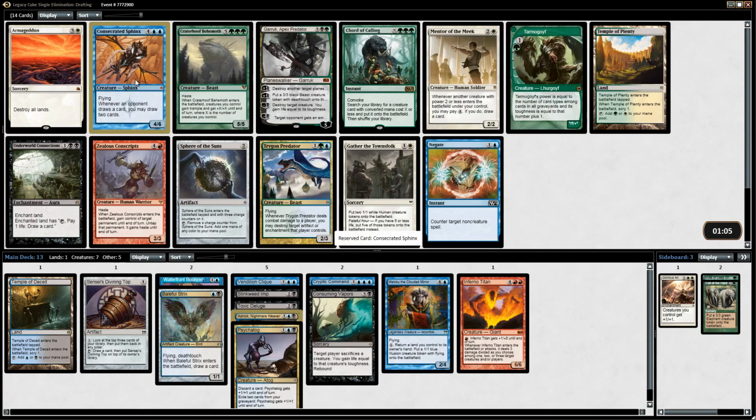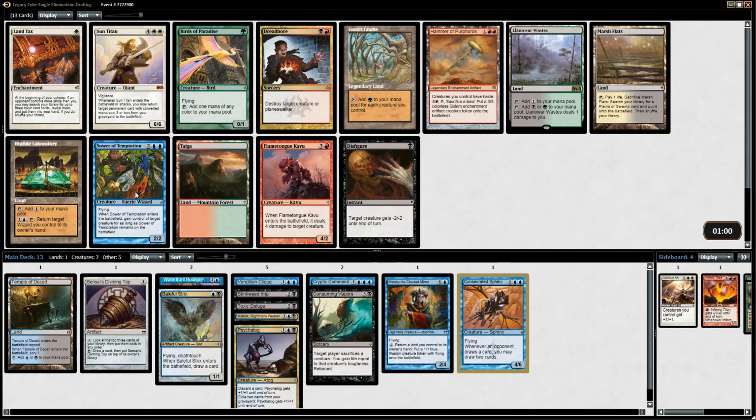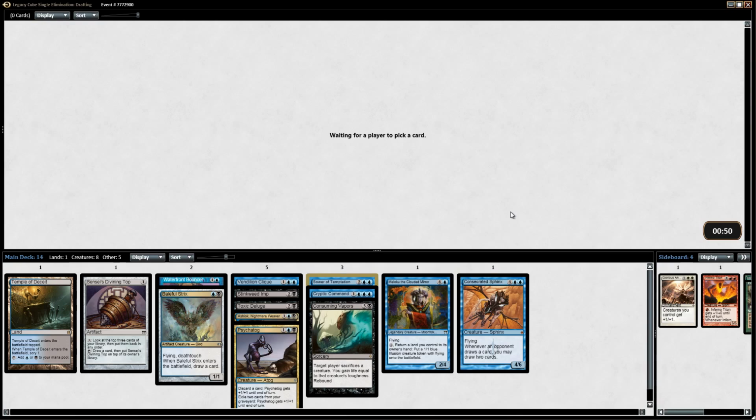All right, bingo. Consecrated Sphinx. We now have a finisher, so let's get that in there. And Sword of Temptation, yeah, love it. Fits right in with what we're trying to do, this sort of midrangey type thing. Riptide Lab could come back, which always seems too slow to actually do anything, but it can. It actually can. It just takes forever.